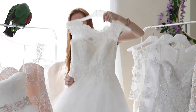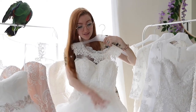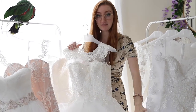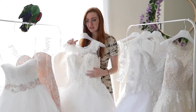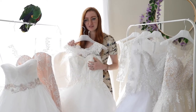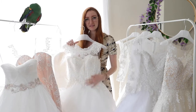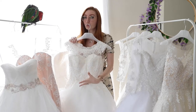This one, kind of heavy. It doesn't have that weird shiny inside like that one had, so it doesn't look as cheap as that one. This is a little bit off-white compared to that one that was a really, really stark white. This is very shiny with the sequins, but also I almost feel like there's not quite enough sequins for it to look good. It looks like kind of a half-assed attempt at sequins. They look like they're placed really randomly, and I feel like if there'd been more, it would look more deliberate.